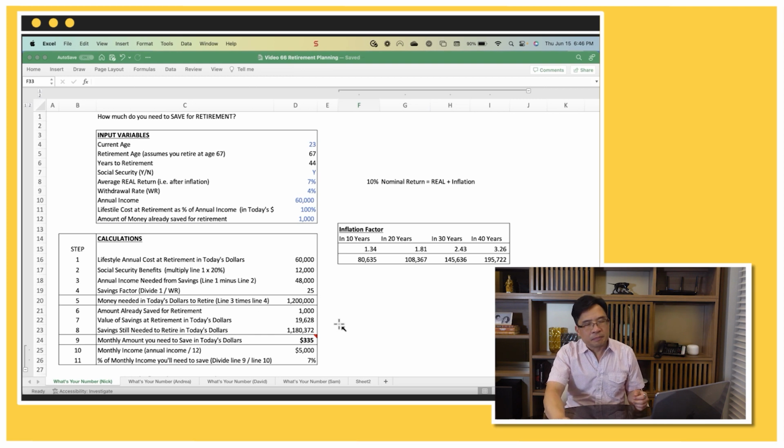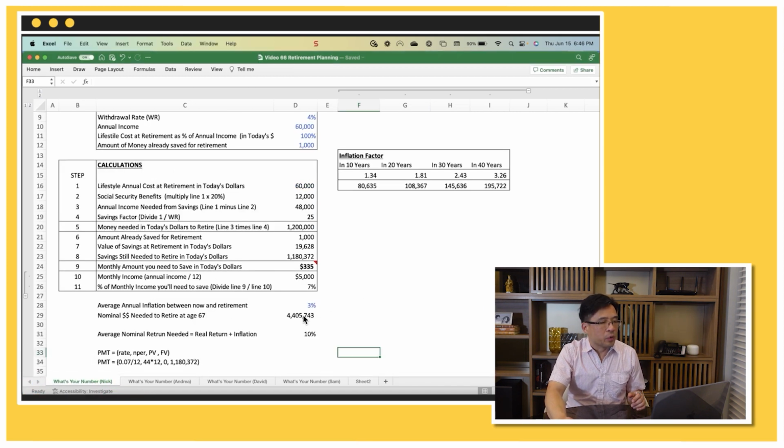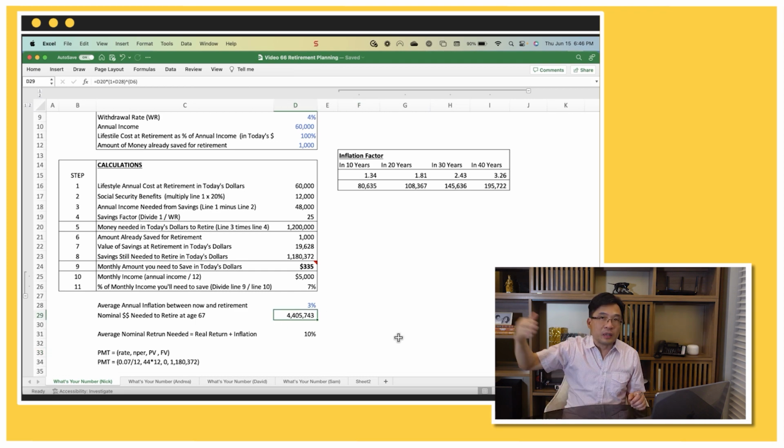So the question is, we're talking about everything in today's dollars. How many actual dollars do you need when he's 67, 44 years from now? Well, we just calculated by adjusting for inflation. We take the inflation rate of 1.3% and we inflate that 1.2 million over 44 years, and we'll get how much it was. So I did that calculation here. Let me show you. Here we go. So he'll need $4.4 million in the future, 44 years from now. That's $4.4 million will be the same as having $1.2 million today. That's the magic number. That's his target.